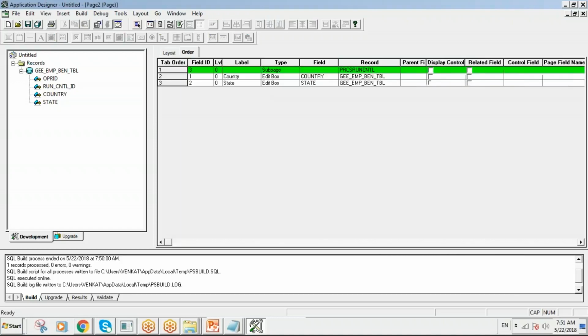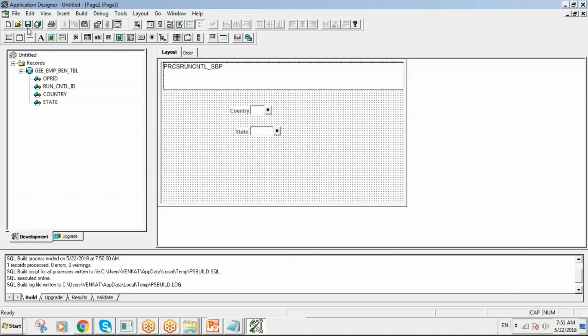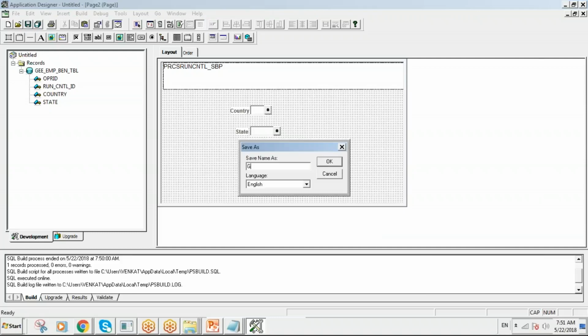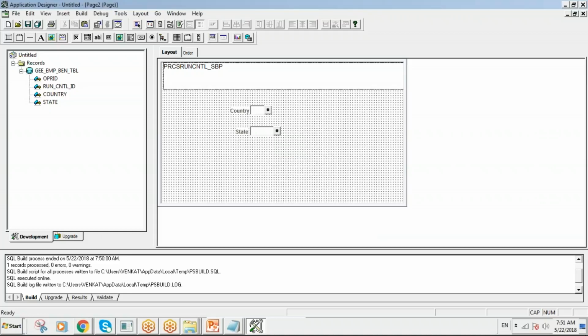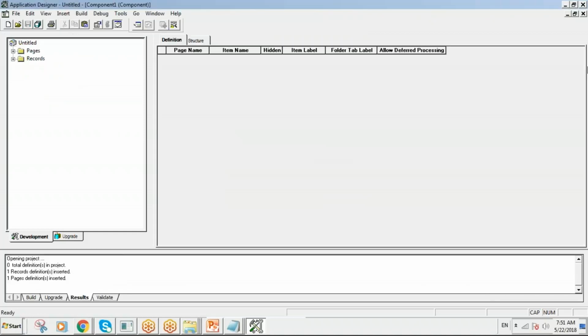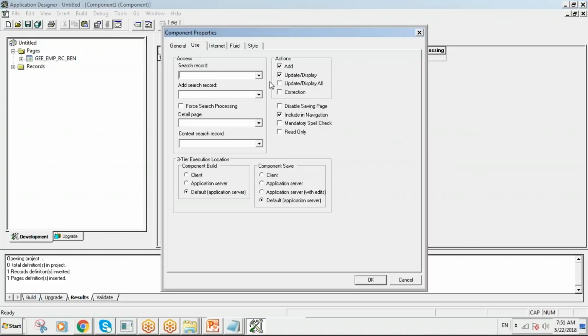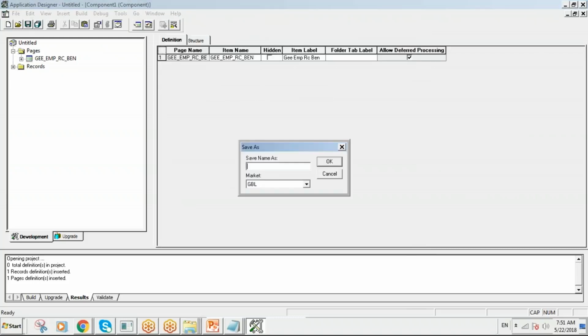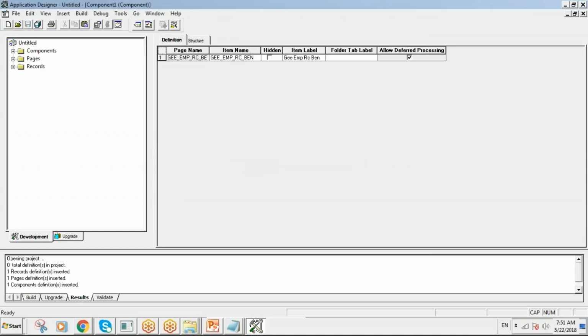Okay. Now, let's save it. GEMP Ben run control done. Next, create a new component. Just add your record, make it the search record as GEMP Ben TBL. Just save it as EMPRC Ben.